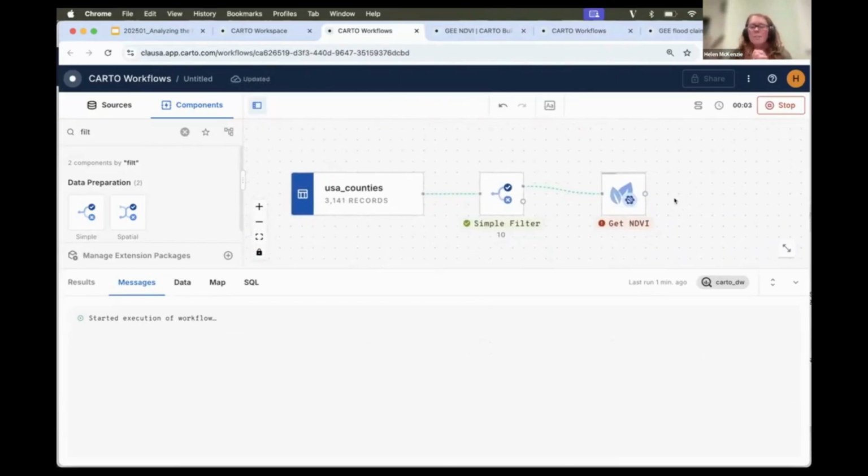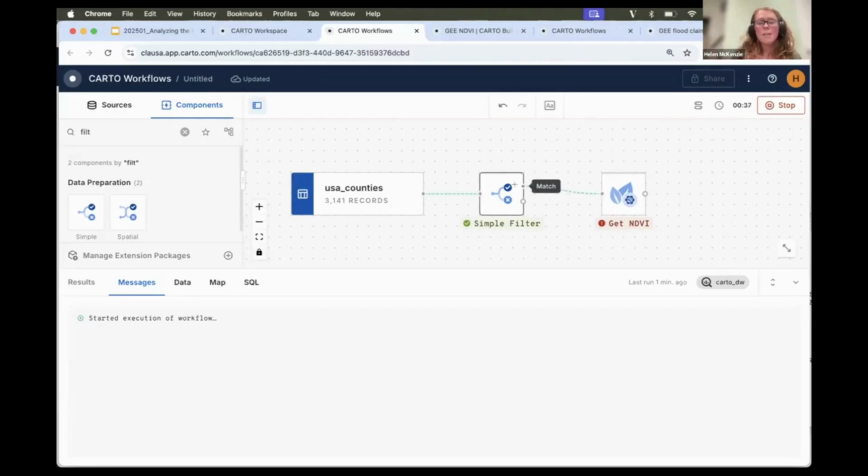I think this should take about 40 seconds or so to run. This is very, very high resolution data, and it's basically looking at data for the whole world, all time periods, and just aggregating it for those states and that data that I'm interested in. Something that is really great about workflows is you can run it bit by bit, so you can do your analysis bit by bit, or you can run it all in one go right at the end, and the results get cached as you go. So you're not rerunning the entire workflow every time. My simple filter, for example, is not getting rerun.